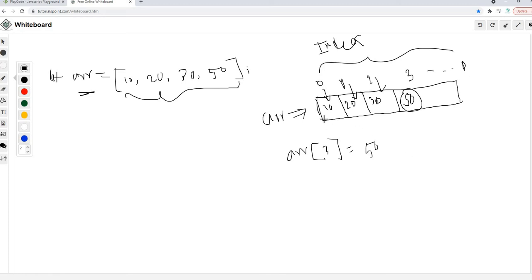On the other hand, what is the length of your array? The length is how many elements you have in this array. You have 1, 2, 3, 4, so four elements. Length is nothing but the number of elements you have. So you can see the length is 4 and the indexing goes from 0 to 3. So your last index is always the length minus 1. Here the length is 4, minus 1 equals 3, which is your last index. Okay, so that's all about indexing, which will help us when we retrieve the data for any specific element from any array.